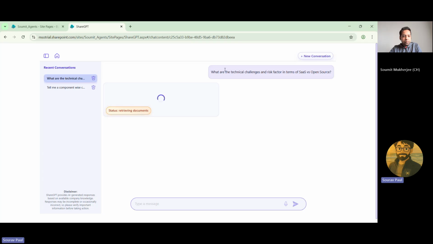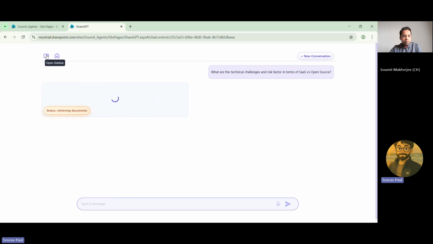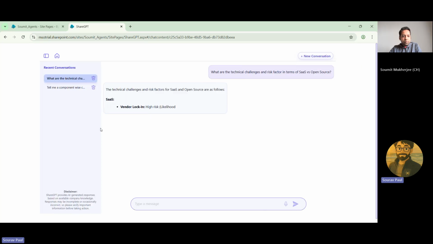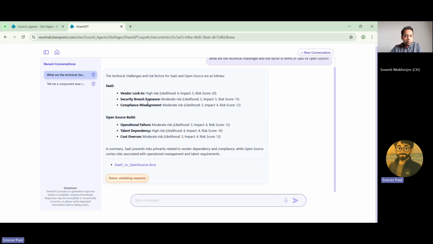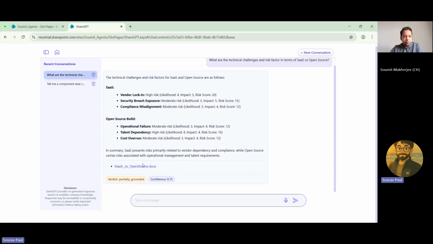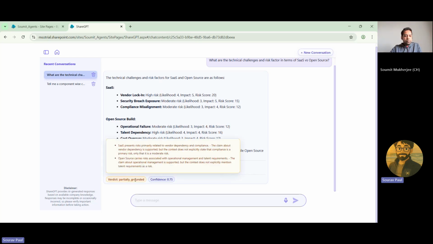So you see, based on the question, the chat has been renamed with the same. And here is a panel. It can be hidden or brought back. And here you see it is also showing at runtime validating response or generating answer. Everything is over here, and it also brings up this citation URL as well. The verdict and the confidence are also being labeled here. And if you hover on the verdict, we see the verdict reasons as well.